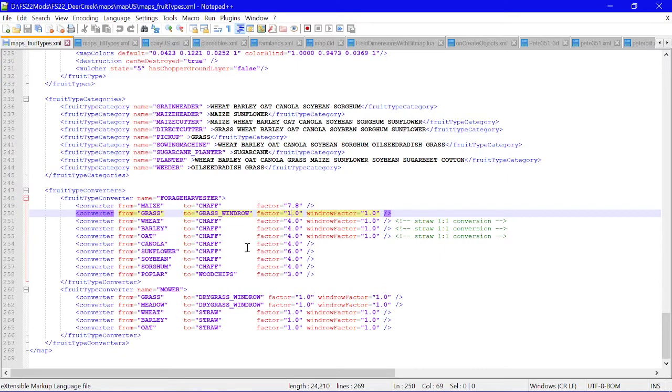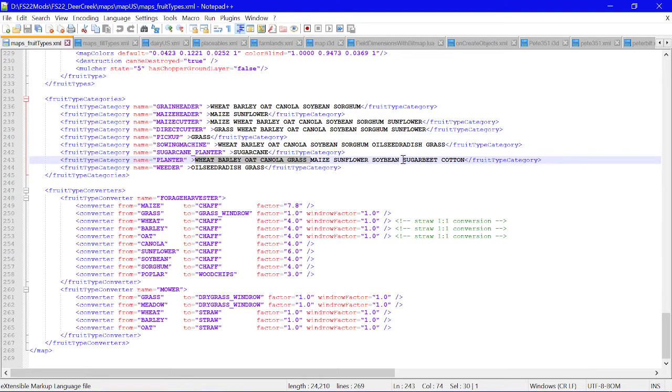Also, a really cool thing in this fruit types XML is planter and sewing machine. I could not find any nice drills that I wanted right away, and it bothers me that I have to have a drill and a planter. So therefore, I edited it to make it work the way I want to. And you guys can do the same now. You can see my planter will also plant wheat, barley, oat, canola, and grass. I did that as my personal preference.